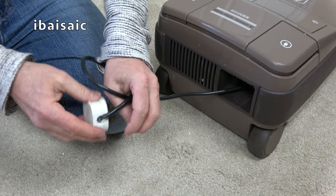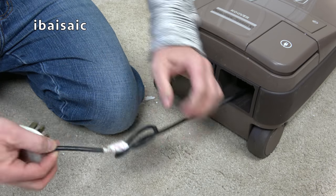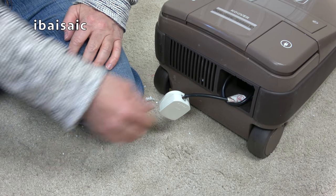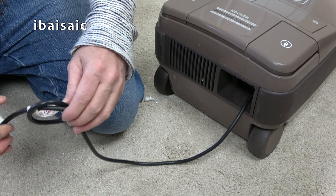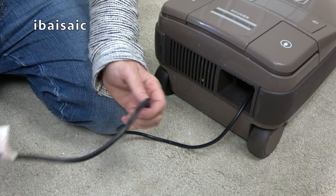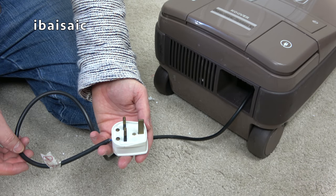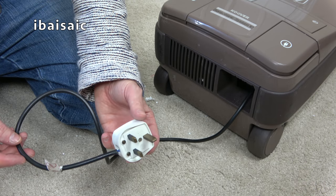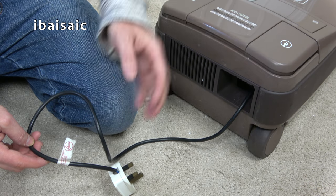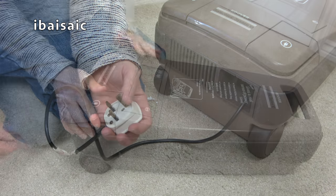Oh, you can probably see the original kink. Yes, it would have been out of the box and new, and it would have looked something like that, with no plug on. And you'd have to make sure you had a plug at home, or you'd ask the assistant to add a plug to the bill for about 90 pence or something, whatever they cost back in the day. Okay, well, I'll do that now. Have another look, a bit more of a look around the cleaner, not a lot more to see, and then we'll switch on this Hoover Sensotronic System 10.